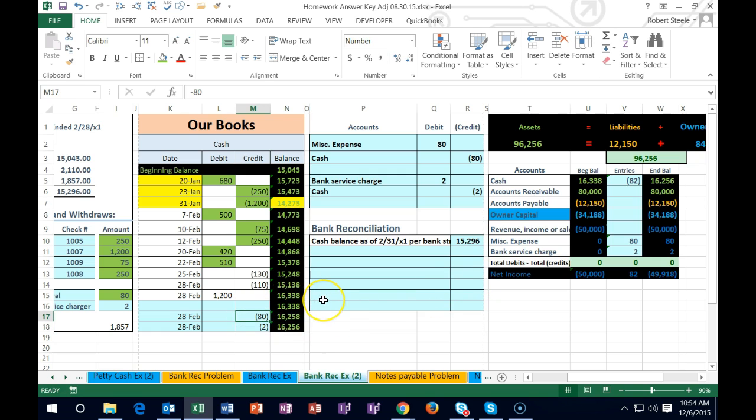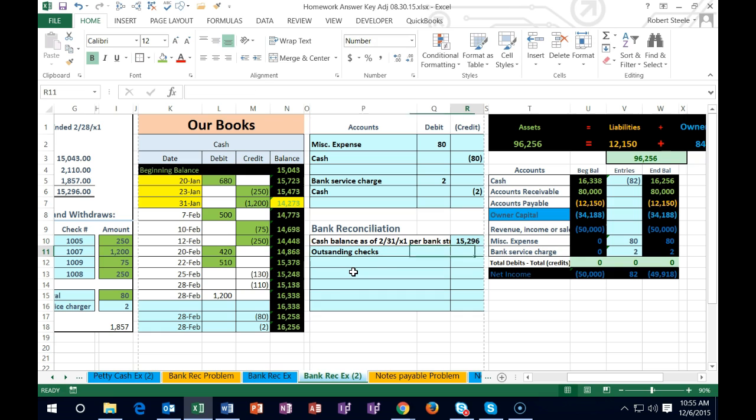Here's just the general ledger for the cash account, and of course those tie out at this time. Now we need to account for these three items here, these outstanding items. And that we're just going to put on the bank statement. There's no adjustment. We're not wrong in this case. We just need to make the adjustment and record it so we can see that we know exactly what the difference is.